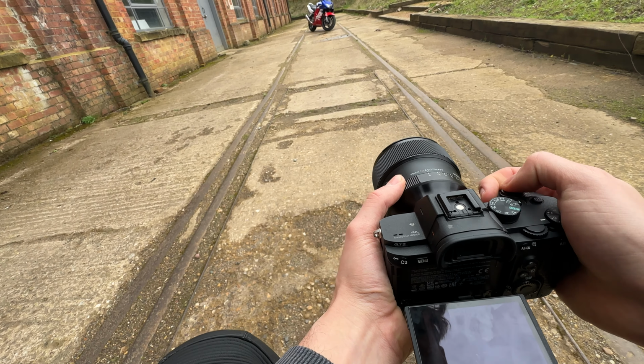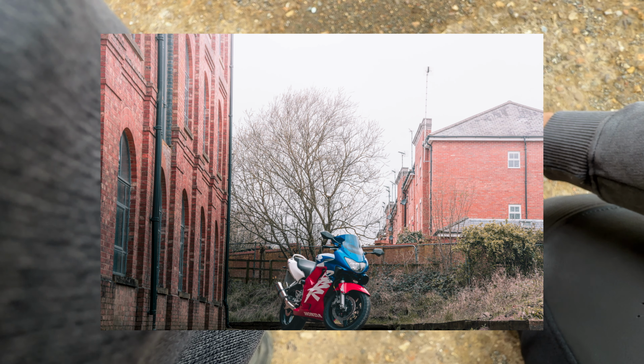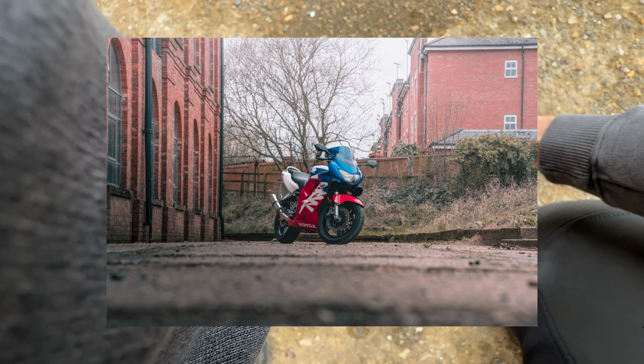So what we're gonna do is use the boxes again. We've got the bike in the middle, the floor at the bottom, building on the left, grass on the right, trees and sky above. Same if you went all the way to the floor. You could easily do this, which is wrong. You want to put the bike in the middle so it's framed up perfectly.